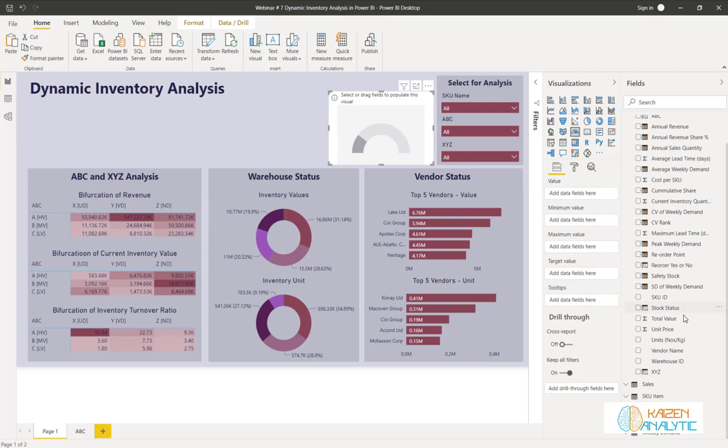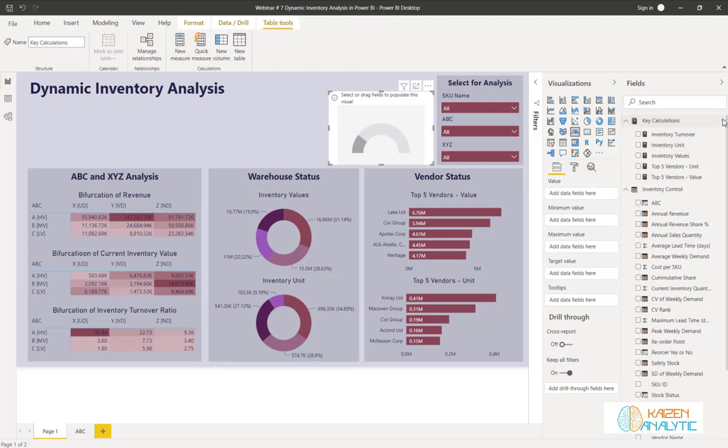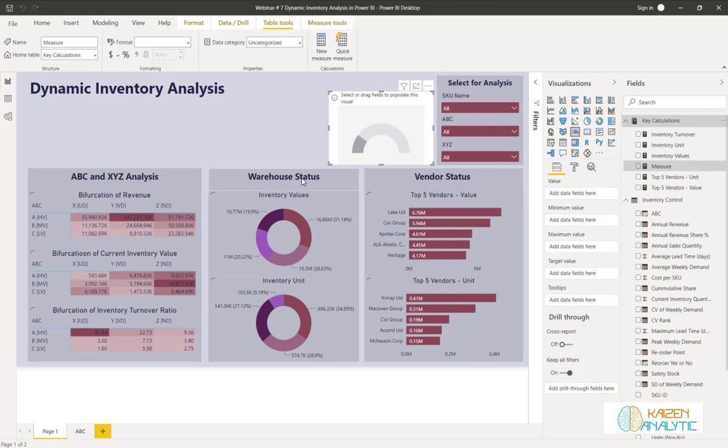So let's do one calculation for this one: SKUs to reorder.